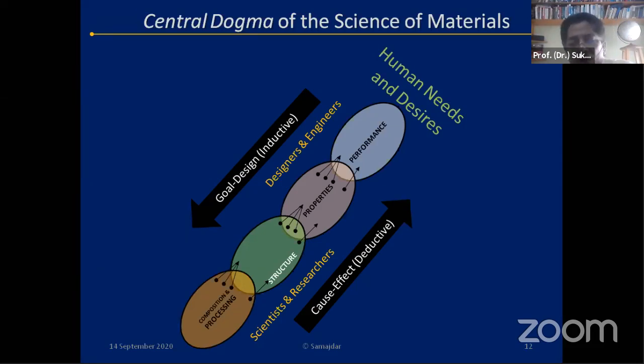Structure, again, is essentially what governs most of the things in materials at different scales. And also, how can we achieve the desired structure? We have to basically play and tweak and identify and pin down the right composition and processing of the materials. So from the engineering point of view, we go in this direction. Essentially, first, the designers or the users specify the performance. And then scientists and researchers move in this direction. Here you see this is many to one. There are many processings that might lead to one structure. Many different structures might give more or less the same property. Many different properties might serve the same purpose. However, going in this direction is somewhat tricky.